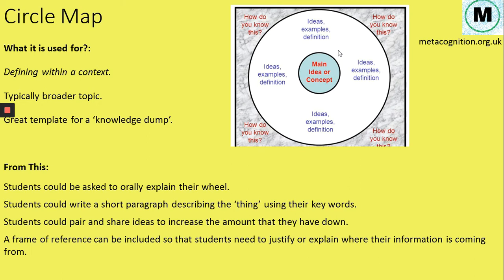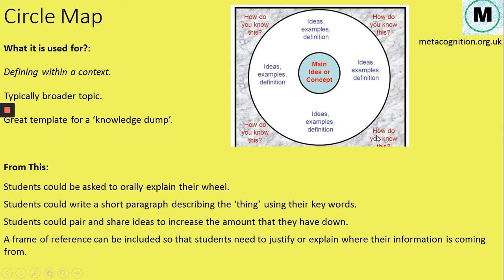And then a frame of reference, so that is the box on the outside. You can see this box on the outside, and you can place that around any graphic organizer, typically more around a circle map, but you can put it around any of them, and it's asking the students, how do you know that information? So for example, if you've put down a definition, how do you know that? Oh, Miss taught it to me, or I researched it for my homework. How do you know this piece of information?